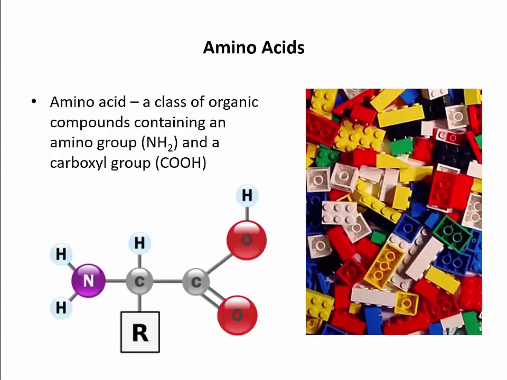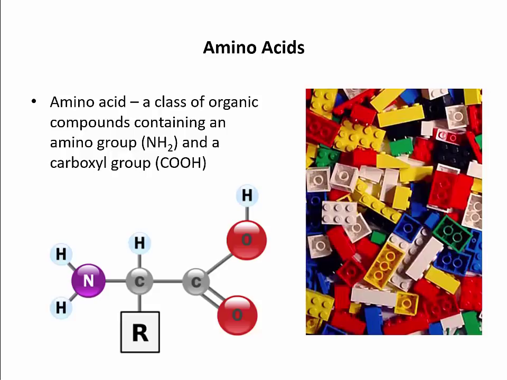I have small children, as no doubt by this point in the semester you're well aware. So I often like to think of amino acids as Legos. We have 20 different Lego types, or 20 different building blocks, and you can think of the number of types of things you could build with those 20 building blocks. When you think of all the different things you could build with Legos, you start to get an appreciation for all the different types of proteins that a cell can create and all the different types of function those proteins can have. Some proteins are very enzymatic in nature and help facilitate a particular biochemical reaction. We have other proteins that are very structural in nature, and everything in between.